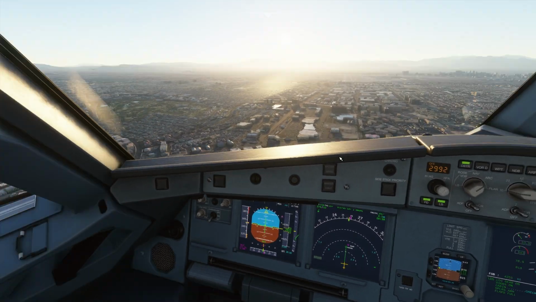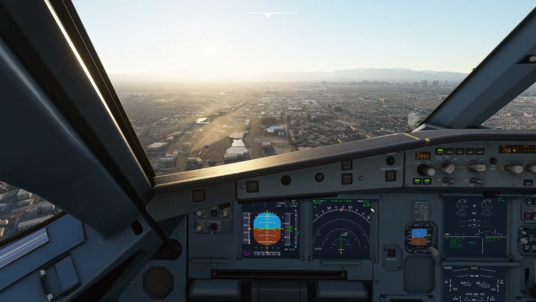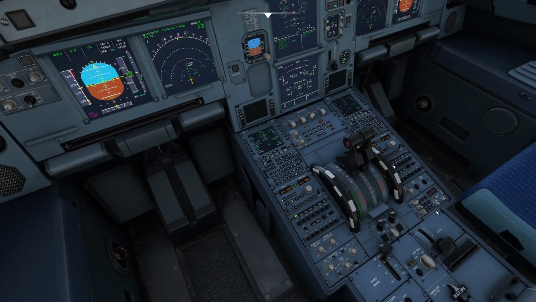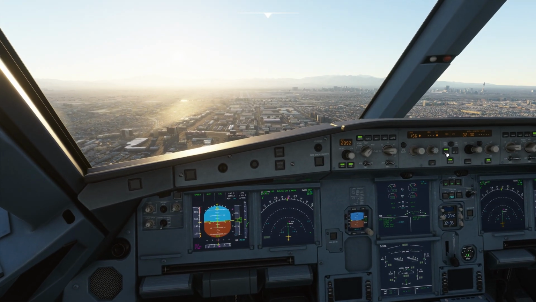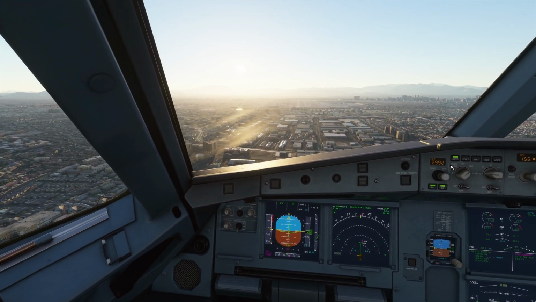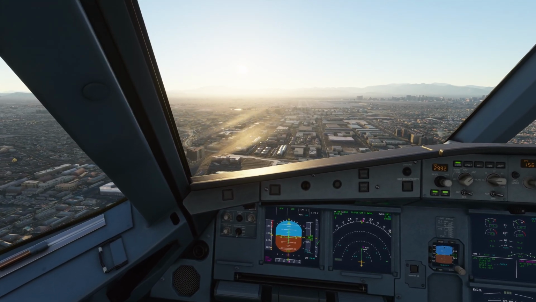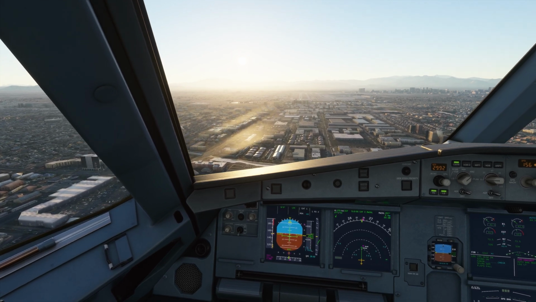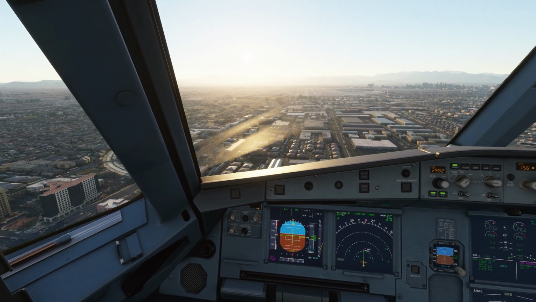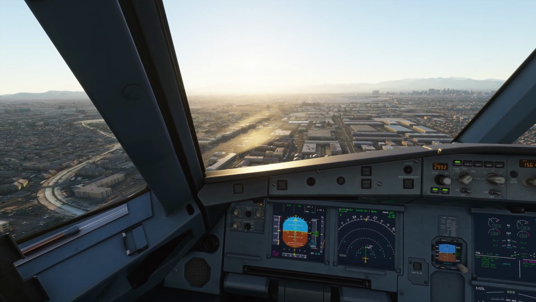And actually, I think at this point, we'll see if I can screw this up by taking over. So here we go. Make sure everything's still armed. All right, approach off, auto throttle off. Here we go. Whoa, what was that? VNAV?